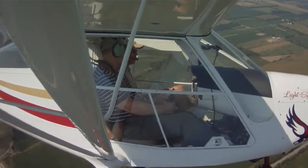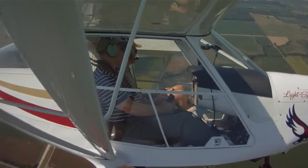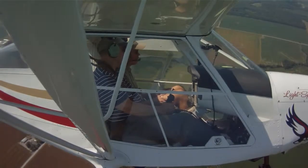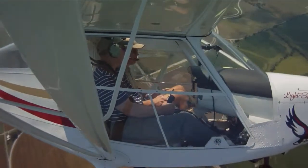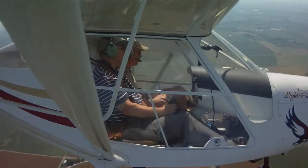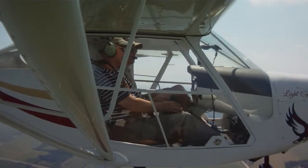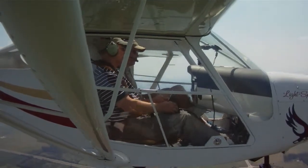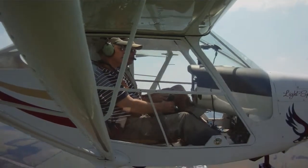All right, I'm going to go ahead with the Dutch roll thing. Looking around to see, I don't see anybody else out here with us. I don't see any other airports here, so I'll go ahead and start the little gentle Dutch rolls and sort of get a feel for the control of the airplane. Okay, what I'm noticing is the rudders feel very effective. I'm overusing the rudders a little bit. I need to use a little less rudder.